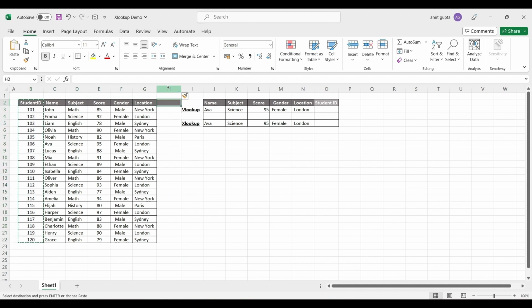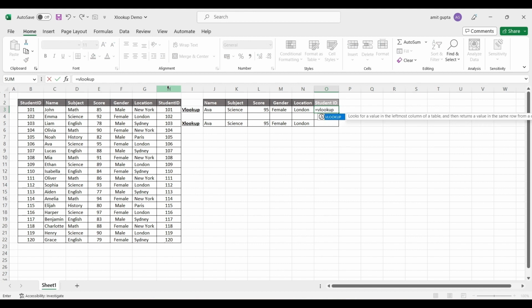Practically, to overcome such scenarios, what we do is bring the return value to the right of the search value. Search value is the name, return value is student ID. So I just brought the return value, that is the student ID, to the right of the name, that is our search value. So again, putting the VLOOKUP formula in the same manner as we did for getting the values for subject, score, gender and location. My lookup value is Eva.